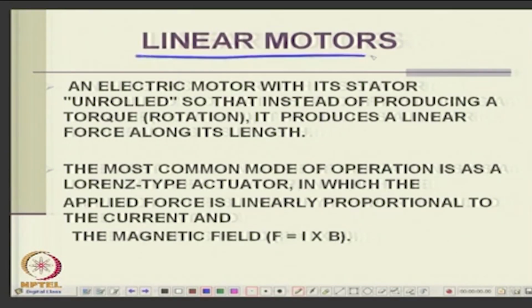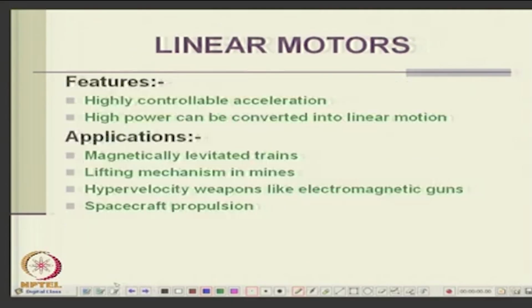And of course, then we also talked about linear motors, like disc motors, which are having a slight variation from conventional motors. Linear motors also have a variation where you spread it out. Okay. This is unrolled. So, instead of producing a torque, it produces a force, and instead of producing a rotary speed, it produces a linear speed, okay, along the length, right. This we have already discussed earlier.